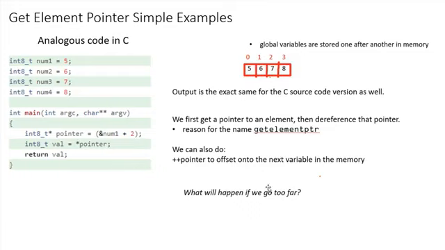Now you might be asking, what happens if we go too far? If we put a really large number as the offset? Well, would it work or not? It depends on what is your definition of work. If the program crashes, no, it doesn't work. If the program doesn't crash, well, then it works, but you might be overwriting memory that you do not own. So you might have a bug there because some variable was overwritten.